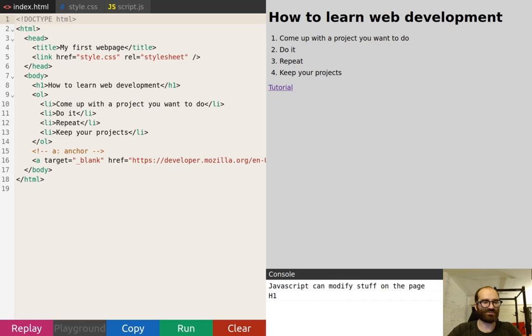A stands for anchor, as opposed to link, which is something different. The href is where it should link to. The text of the link is just the contents of this tag. And then target equals blank makes it open in a new tab. If you try to open this in the web page inside the video, then the video will stop.